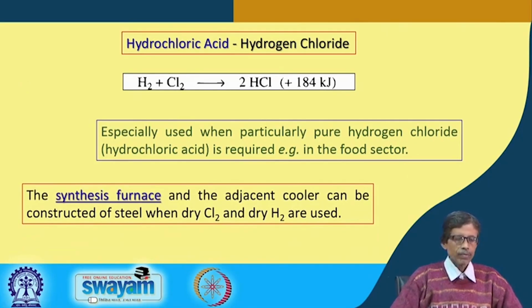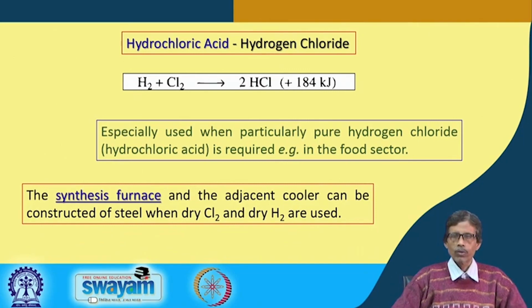As in all cases, whatever new molecule or new species or new material we are producing, we have to go for a particular synthetic procedure. So we do the synthesis, and as we know, the reaction liberates a corresponding amount of energy per mole, as written in the chemical equation: 184 kilojoule per mole is being liberated. So that will also heat up the arrangement, given the exothermic nature of this reaction.